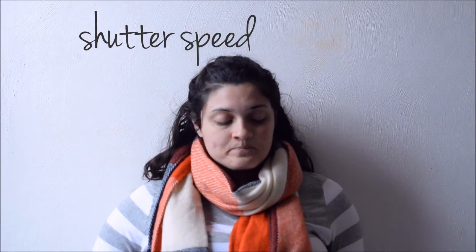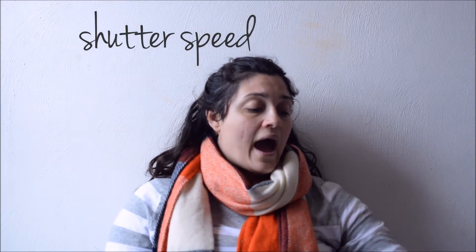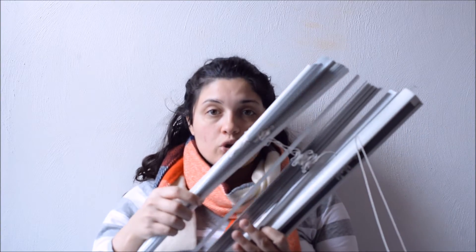Let's talk about shutter speed. Shutter speed is essentially how fast your camera takes a picture. In a DSLR camera, there is actually a shutter inside of it — kind of like this window shutter. When you take a picture, your shutter quickly opens up to expose the sensor on the DSLR. It is open for a fraction of a second, kind of like when you close your window really quickly.